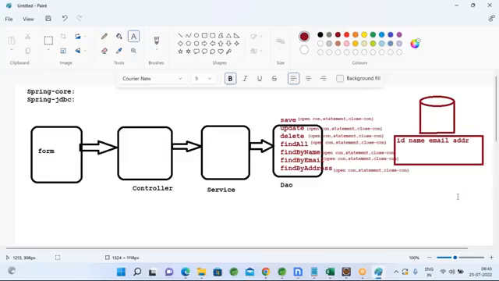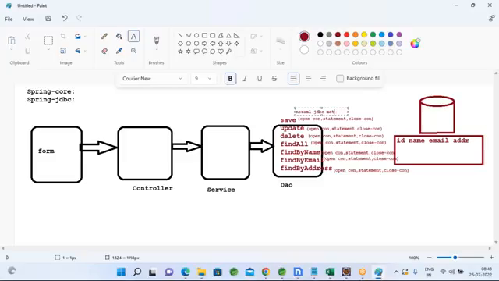I'll tell you the reasons. This is the traditional code that you write: opening a connection, creating a statement. This is the normal JDBC methodology that you use.